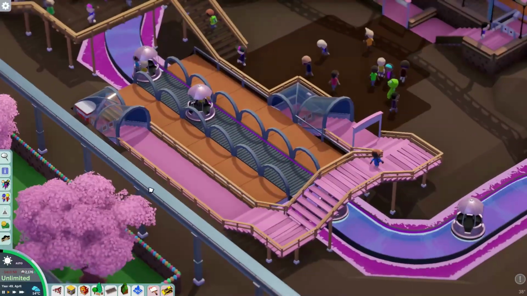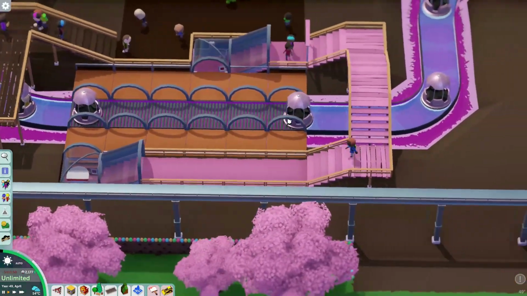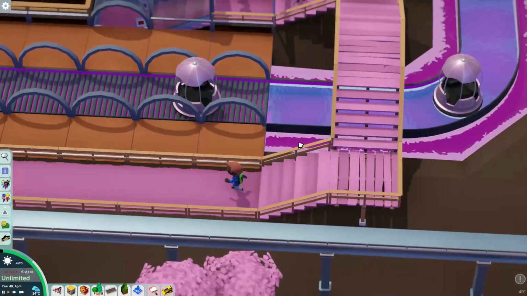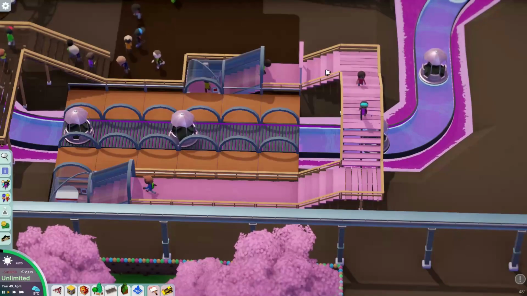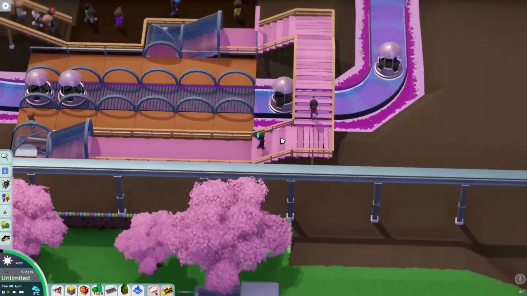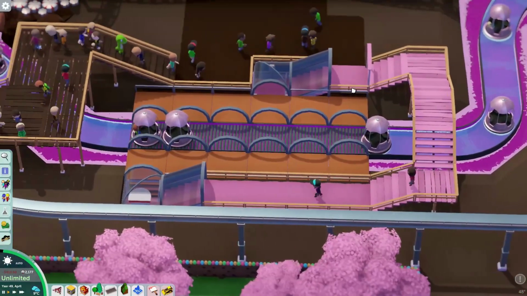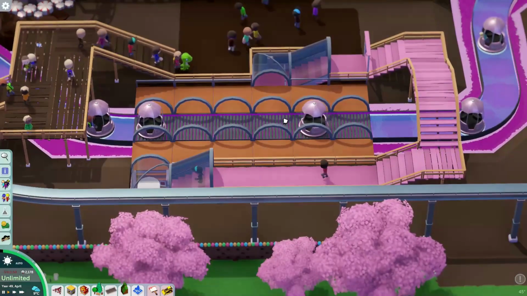Now, probably it will look best with some rock work around it, and I think it will look cool if the guests actually walk over these stairs and walk into the, make it feel like they're walking into a cave of sorts. Maybe I'll leave the roof open. I'll have to see. I'll just play around with it and see what I can come up with.